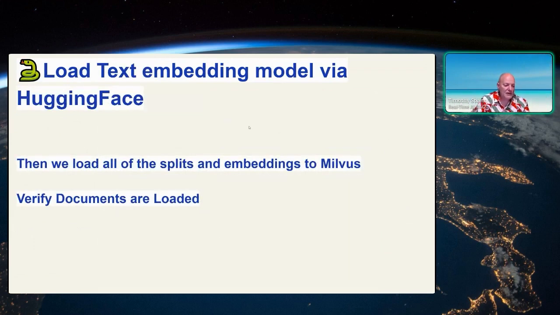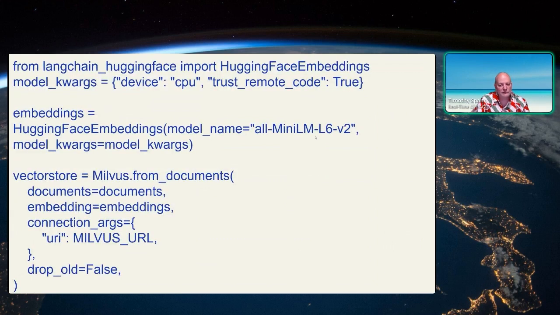Here we're taking all those splits, embeddings, verify they're loaded. Again, using the tried and true existing one because I only have a CPU. Let Hugging Face download things remotely. This sometimes pops up as a problem. Based on where you're running in your environment, you may care about this. Your security people may care about this. It's something to think about: who's embedding from where and how you're downloading it. A lot of these things can be pre-downloaded, so that might be more optimal in your environment, wherever you are.